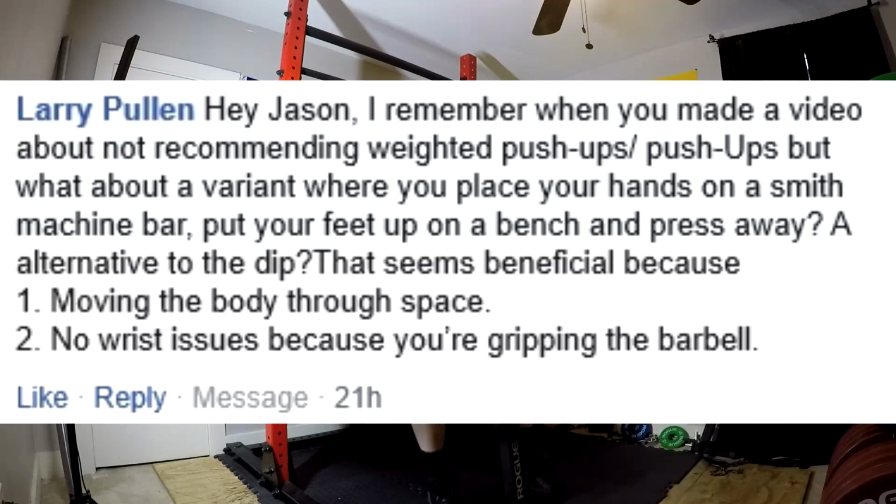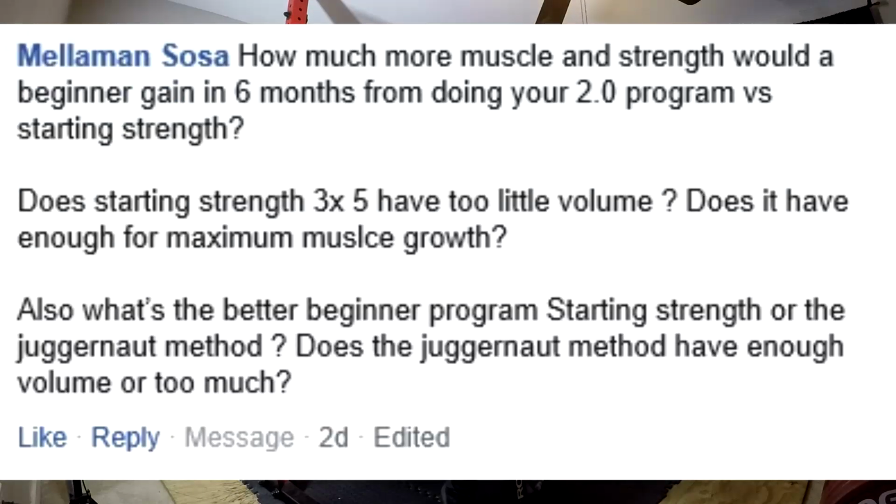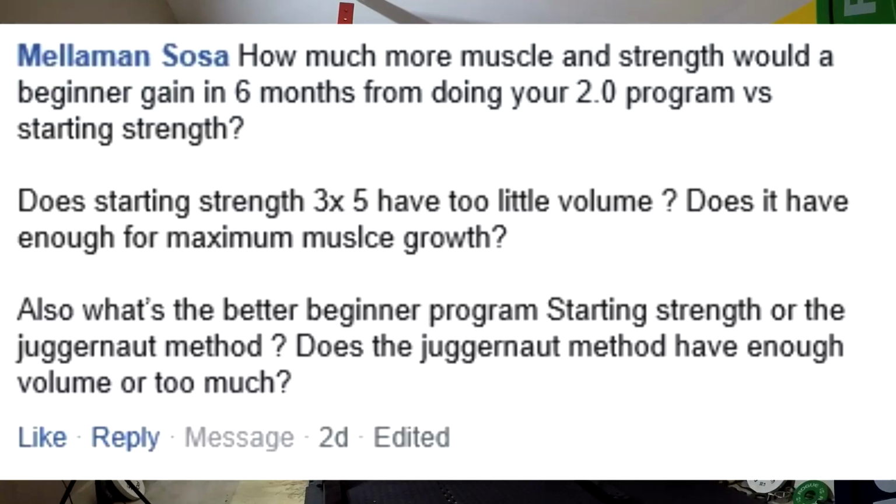All right, next question. How much more muscle and strength would a beginner gain in 6 months from doing your 2.0 program versus Starting Strength? Does Starting Strength 3x5 have too little volume? Does it have enough for maximum muscle growth? And then he asked a question about the Juggernaut method. I don't know enough about that to even discuss it at all, so I can't answer that latter. So let's stick with your first set of questions.